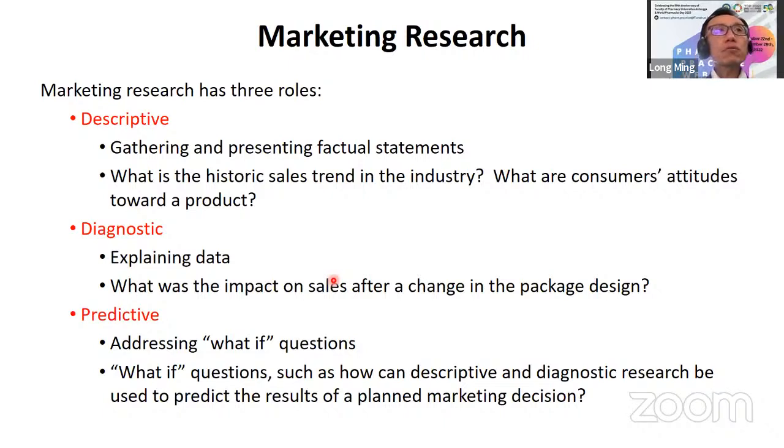So what are the three roles of marketing research? Here are listed the first, descriptive role, the diagnostic role, as well as the predictive role. Let's look at the first one. What does it describe? It helps to describe or present factual statements, that means it consolidates the information about your known information. For example, what is the sales trend in the industry?